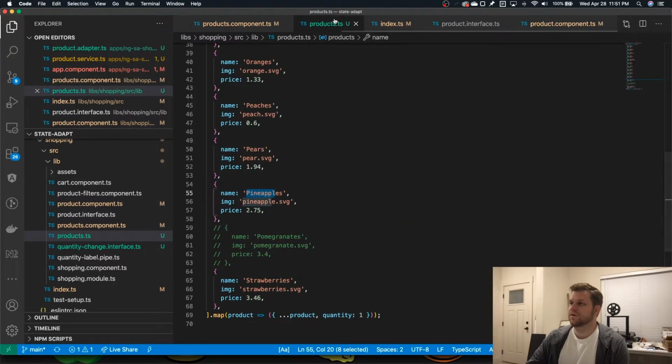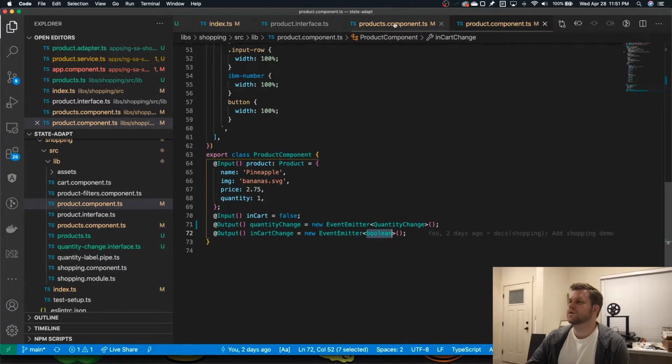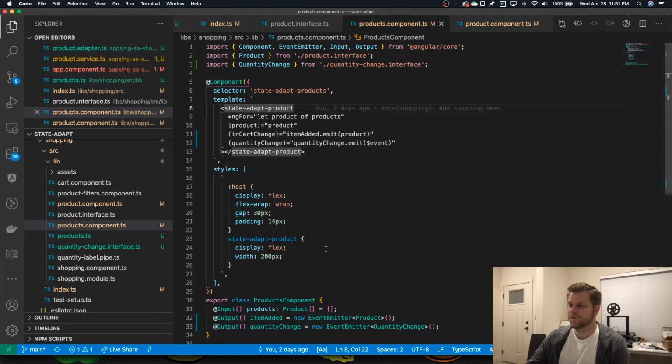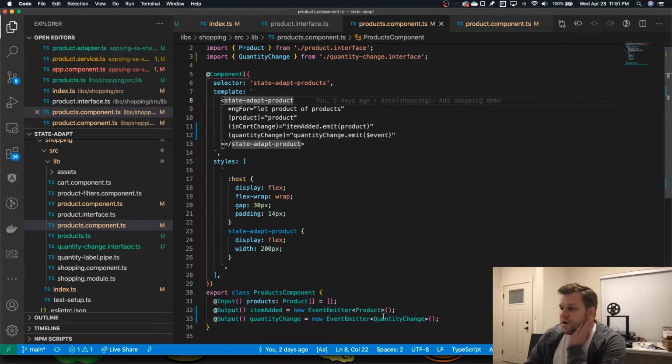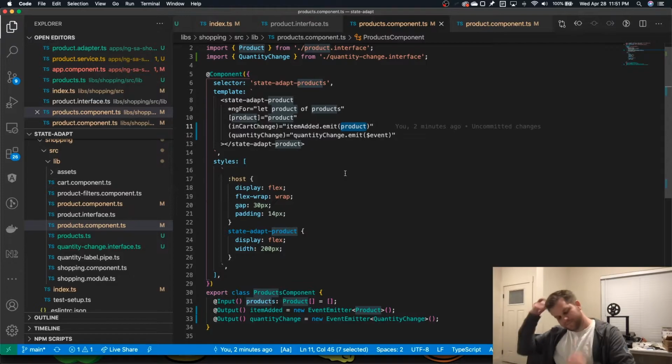Products. That's products.ts. Products.component. Let's organize this. Where does it get this product from? Oh, it's just here. Right. So we can kind of infer what it is trying to add.